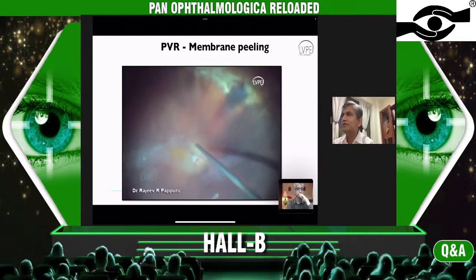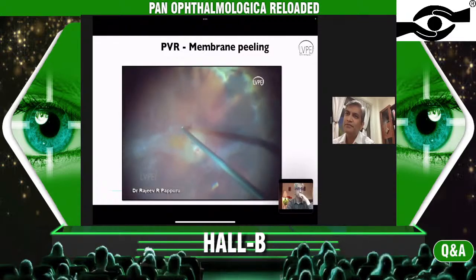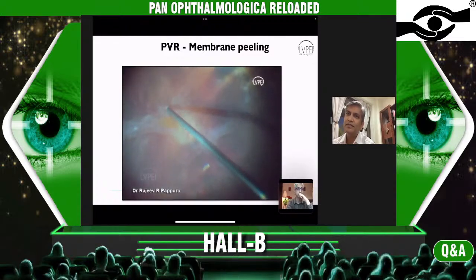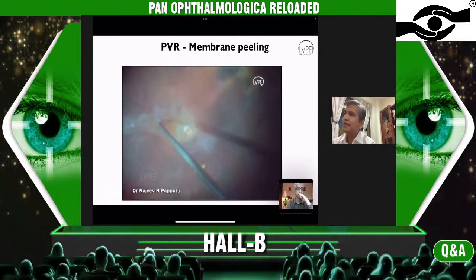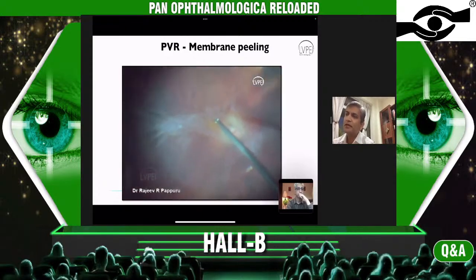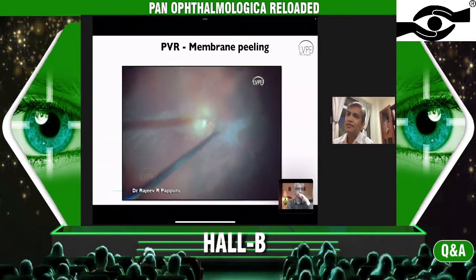When you say proliferative retinopathy, membranes are implied. We see a lot of membranes which can be seen clearly, like what you see here. I would always start with posterior to anterior dissection of membranes. One advantage compared to diabetic membranes is that in these cases there is usually not a vascularized membrane, so it's relatively easier to peel off. In diabetic membranes, peeling is not that easy because they are stuck to the retina with vasculature, so you have to cut them.